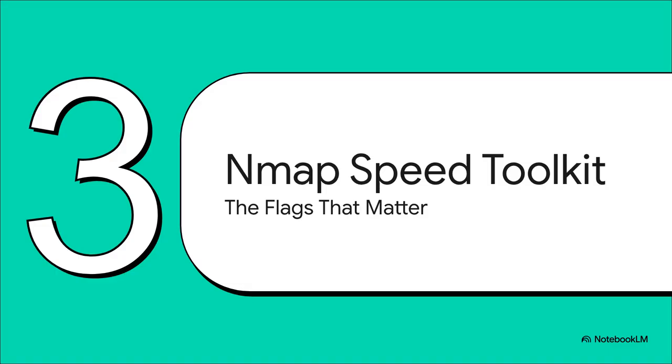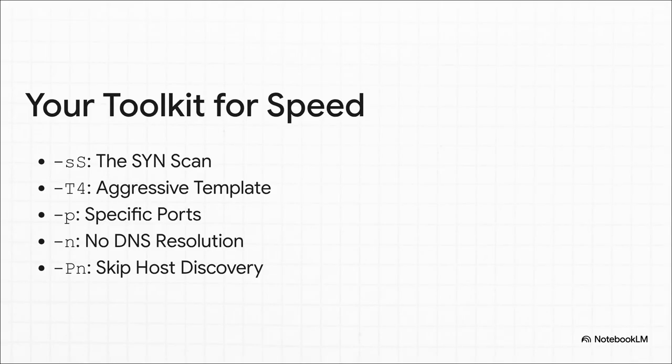All right, theory's great, but let's get practical. Let's build your Nmap speed toolkit. We're talking about the specific command line flags that are going to take you from someone who just runs Nmap to someone who truly commands it. So here they are, our 5 key tools. Each one of these flags tackles a specific bottleneck, a different reason your scans are slow. Let's break them down and see how they work.